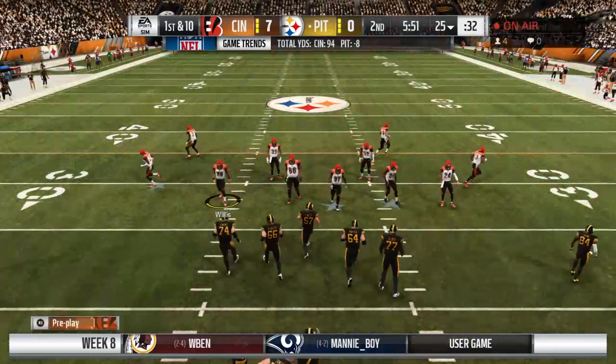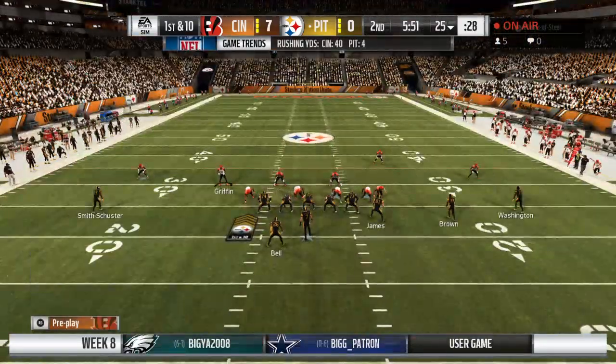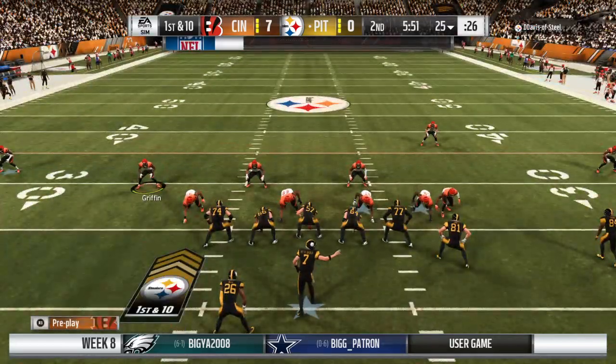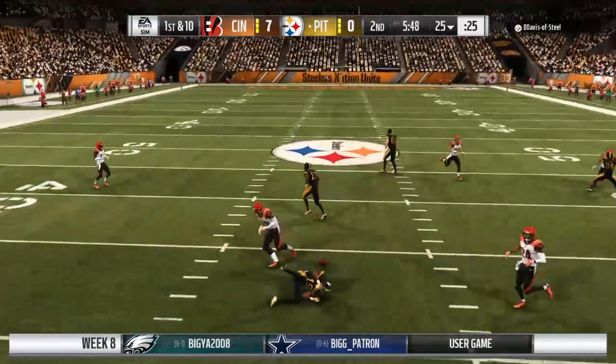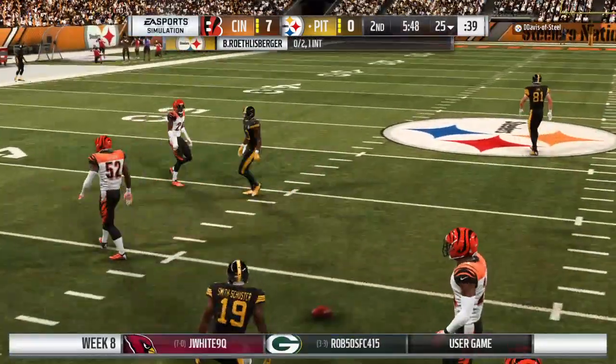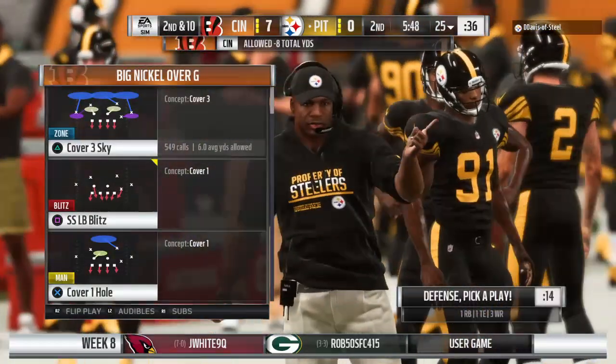So that means they have to change up what they're doing, and for some teams, it's a change in tempo, usually moving it to more up-tempo type of an offense, just to try and change their fortunes right now. What they've been doing so far isn't working. Maybe they'll do that. He couldn't quite hold it. Got hit. Ball pops out, incomplete.